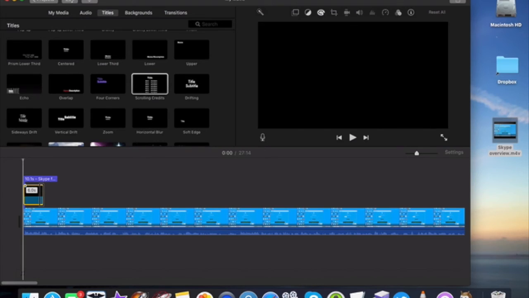To find out what is in the VoiceOver cursor, if you press VO F3 or function VO F3, depending on how you have yours set up, it will tell you where you have it at that point. So you can continue to drag to get it where you need it to be. I'm going to kind of eyeball this to make it quicker. That's pretty close, if not right on the money.